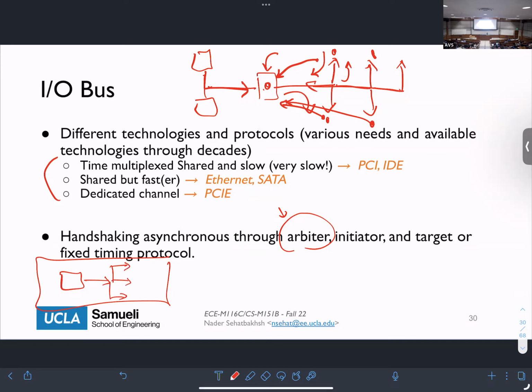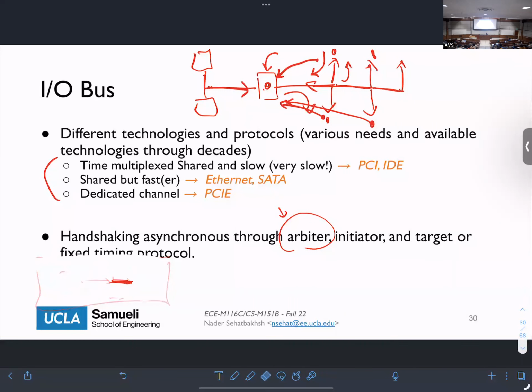Some of them are, for example, very fast. Some of them are medium speed, and some of them are really, really slow. Because in some cases, you want a fast connection. In some cases, you want a slower connection. And the reason that we don't just use a fast connection for everybody is power. You don't want to do that, right? So you balance between the speeds of your connections. Okay?